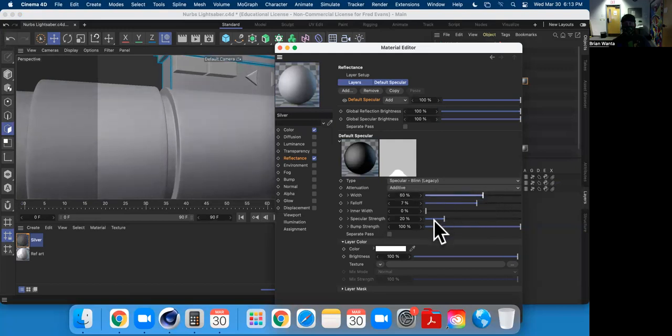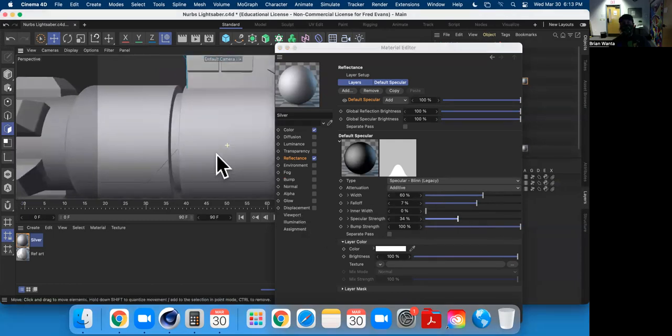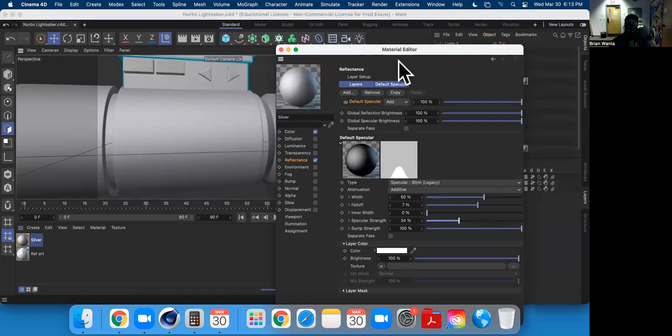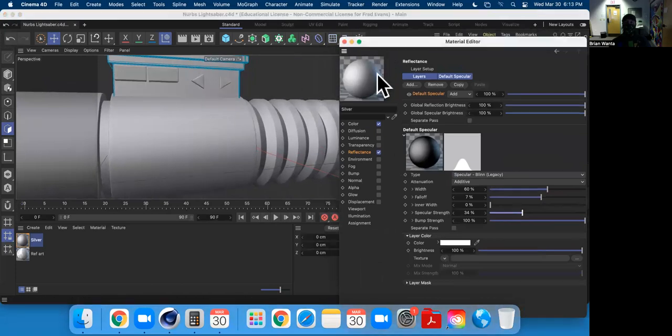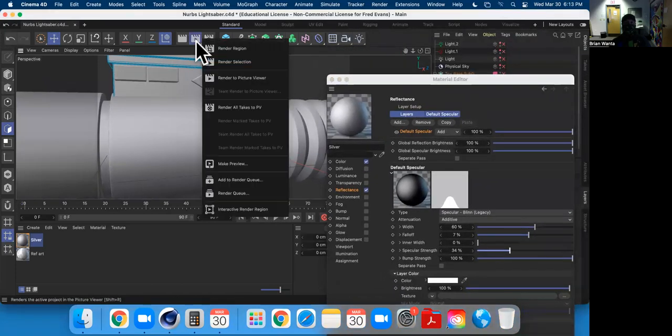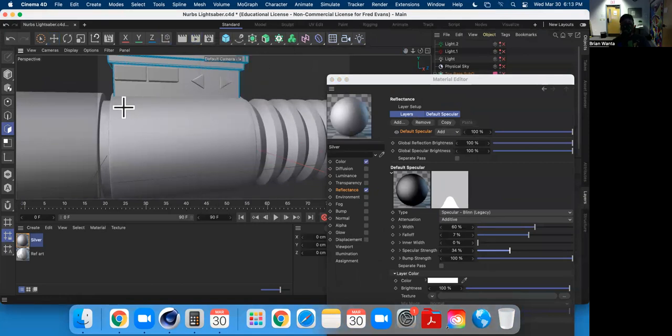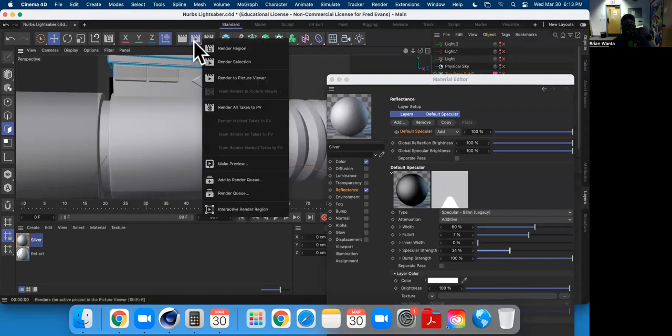because depending on what we have, and we're going to get more into how things go, don't necessarily worry about how all my settings are going to be. I'm just kind of moving stuff around while also looking over here. Now, another thing that we can do, if you want to have a really good idea of how it's going to look, is add a render region. So if I hold down this button that we've been using to render stuff, and go to render region, it allows me to draw an area that I can render out just a little bit.